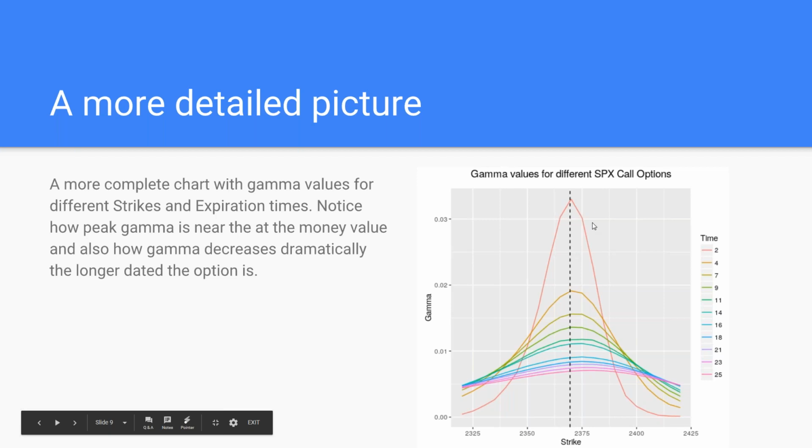Selling options is a no-brainer. What you want to do is to sell around peak gamma. Just sell around this area and notice what happens. If you sell around this area, no matter how the underlying moves, you are fine because gamma is actually decreasing. Can you tell that? So if I get short gamma here and the thing moves away, even if it moves against me, I don't care because gamma is actually reducing. So I am short a quantity which is becoming smaller as the thing moves. That's a good position to be in, being short something that is decreasing.